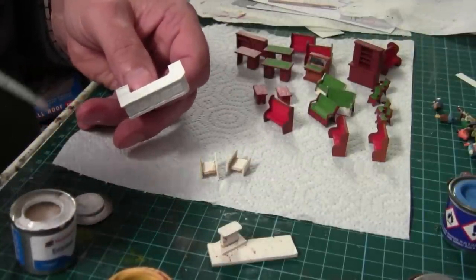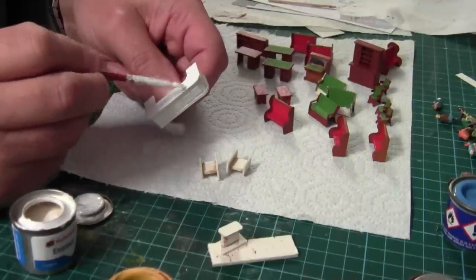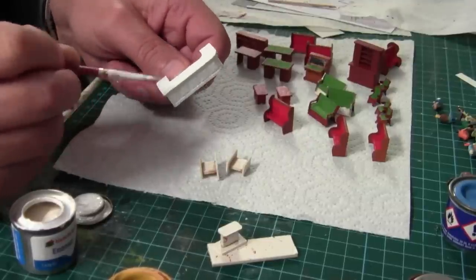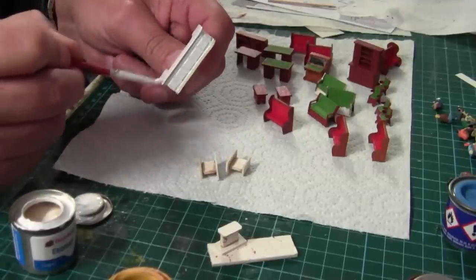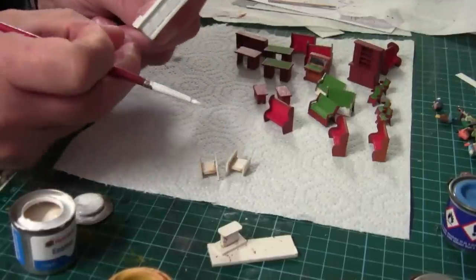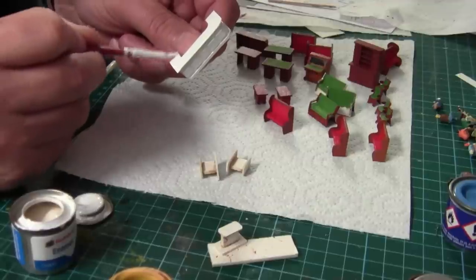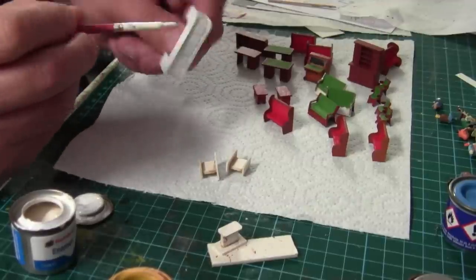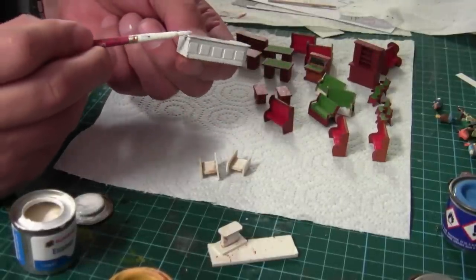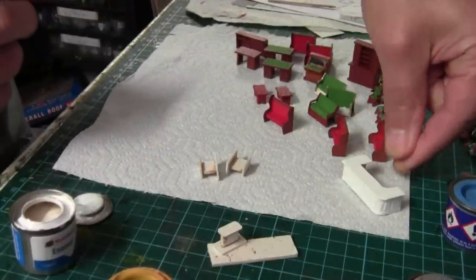Right, as you can see, I've made a good start on painting this furniture. I've just given the counter here its second coat of brilliant white. I normally would coat these in a brown wooden effect, but this one I'm just changing the decor slightly. These squares along the front there, I'll probably end up painting them red. There you go, so we shall leave that to dry.